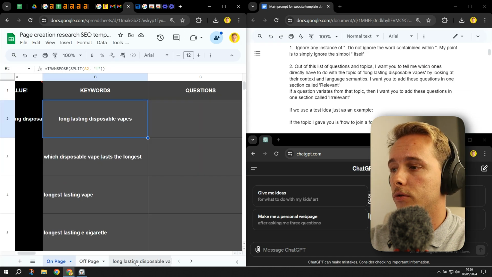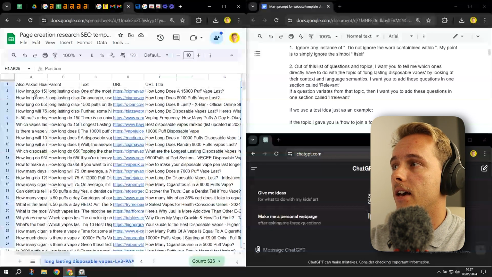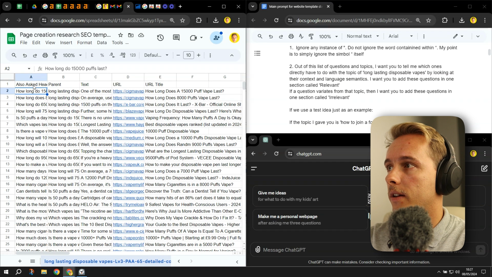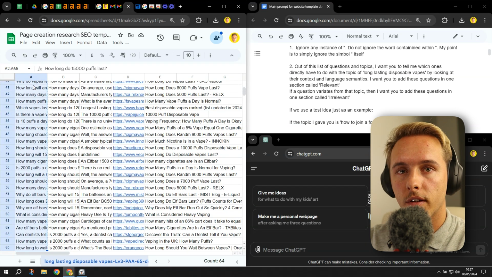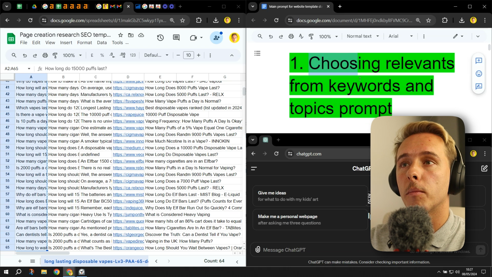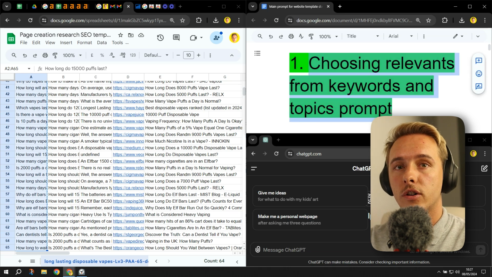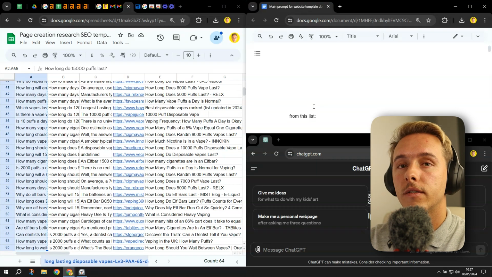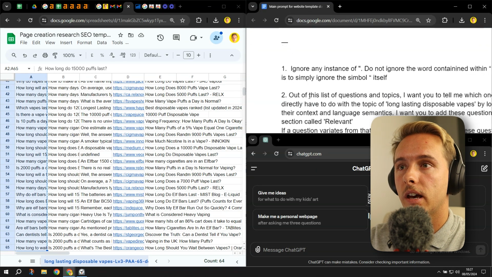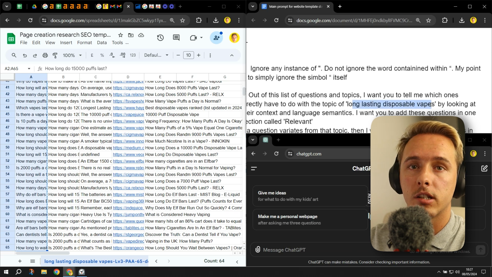So now you want to go to that tab right here that had the PAA questions, and then go to the second cell and then Ctrl+Shift down and copy all of them. Now you want to go to the first prompt. This prompt is going to categorize by semantics which of these keywords are relevant and irrelevant relative to our topic, which is the one we gave here of long-lasting disposable vapes.